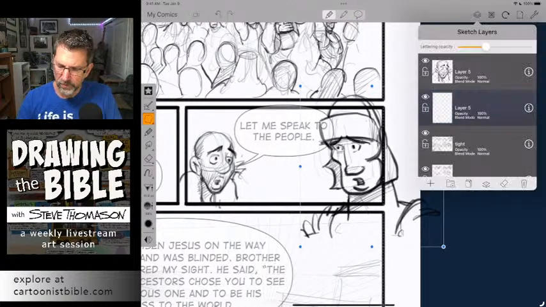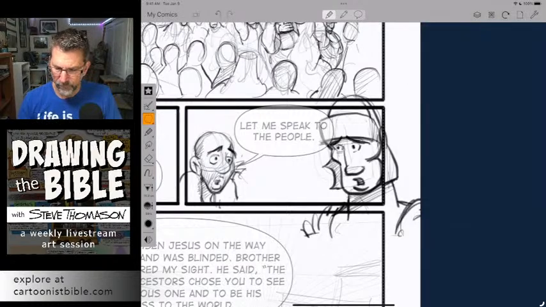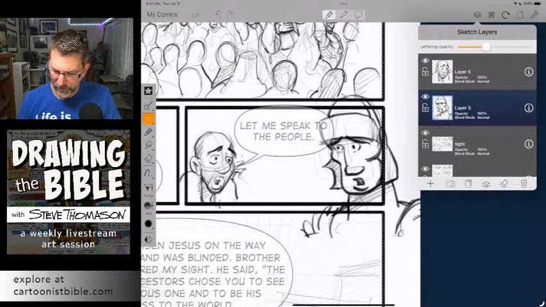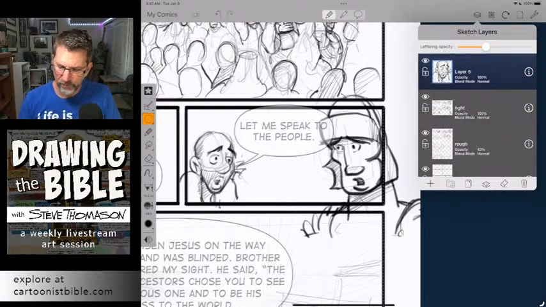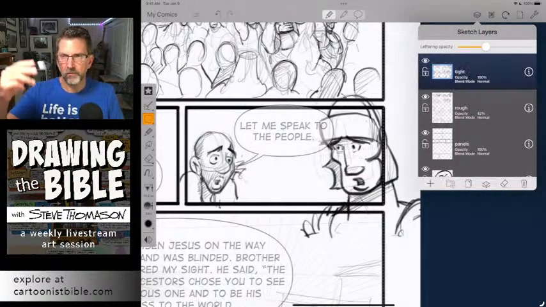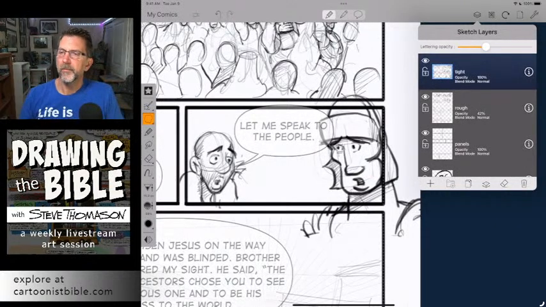So first thing I'm going to do is take these layers and merge them down into the tight layer, because I don't want to lose track of what layer I'm on. It's such a time saver.